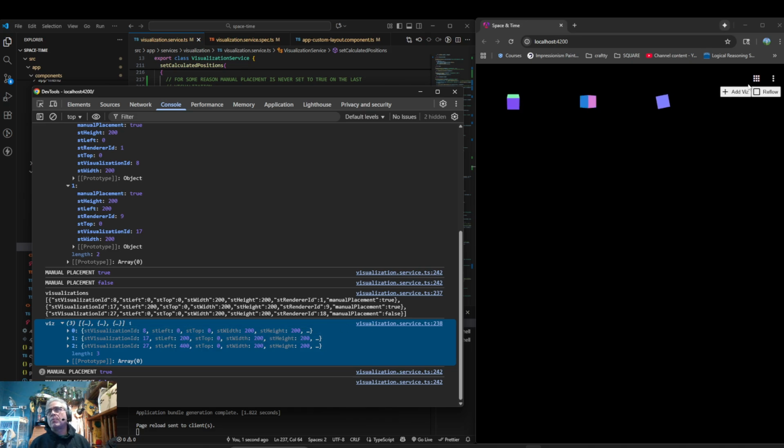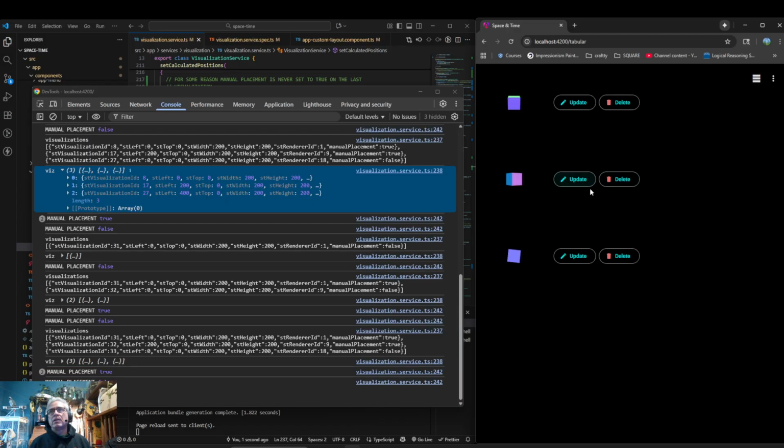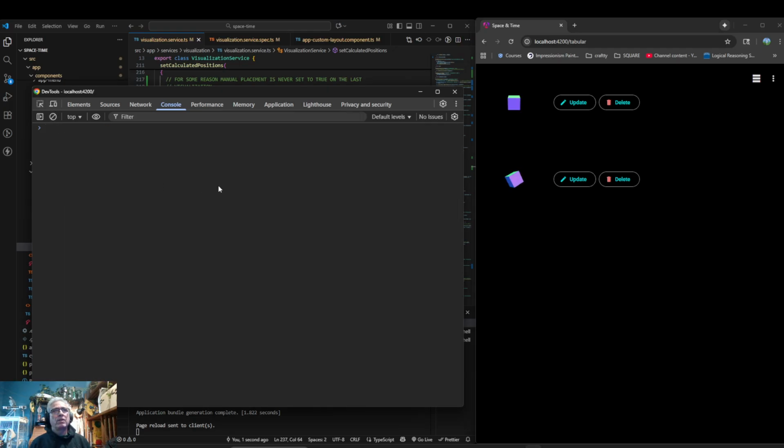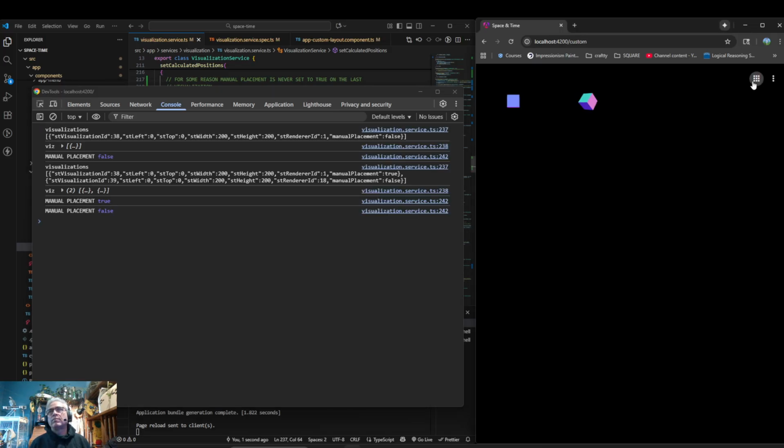But where it breaks down is, so let's go ahead and close that, is when we delete this one. As you notice, it didn't even get into here, which I don't think it would in the table view. But I'm going to close this. And now when we come back over here, this thing should have a manual placement of 400. But it obviously doesn't.